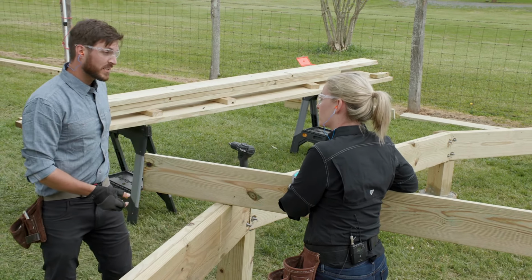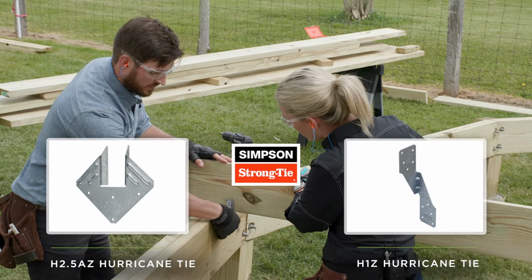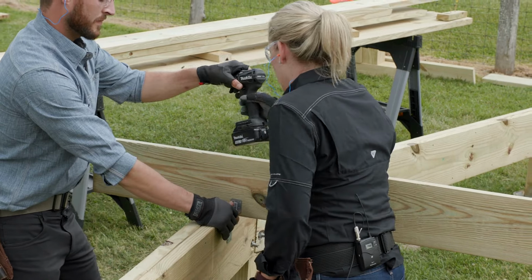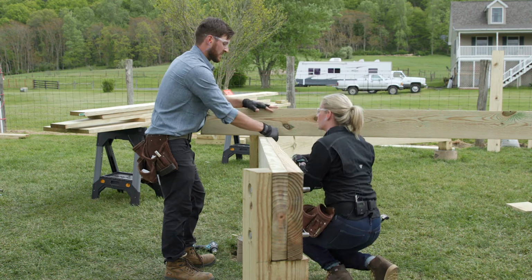So that's why it's really critical that we make the connection, in this case, using hurricane ties from our joist to our beam. We're just going to install those right there. That's going to make that critical connection. Let me get some fasteners. So is this going to go at the end of every joist and beam? Yeah, every time that a joist intersects a beam, we're going to have to have one of these ties.